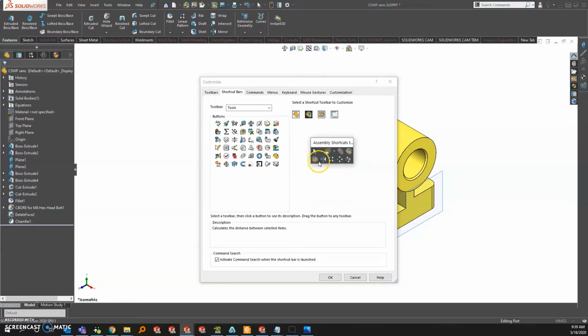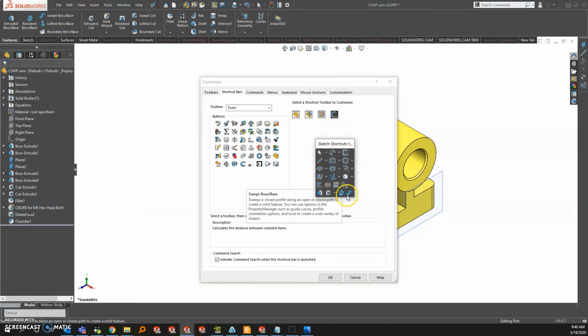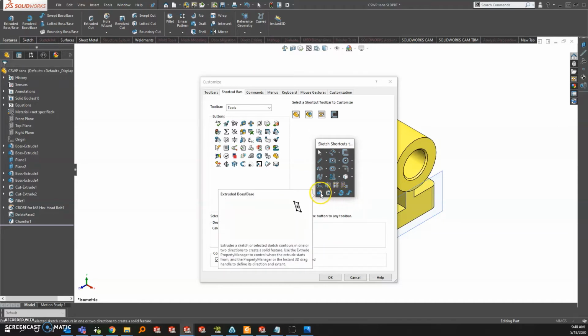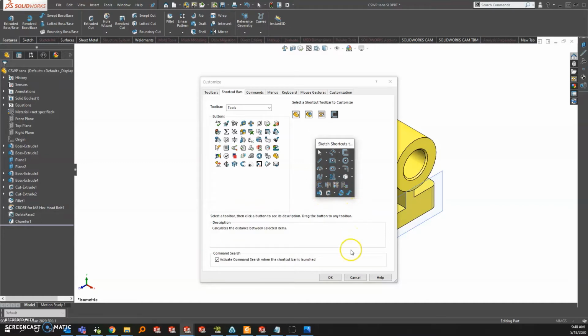I have a few pattern features here in assemblies, but let's focus on sketches. You'll see here that I have a lot of sketch tools, but I also have some basic extrude tools in my sketch shortcut toolbar as well, because that way it allows me to go from a sketch straight to an extrude very easily. So let's go ahead and hit OK.